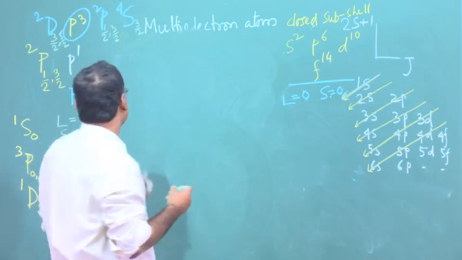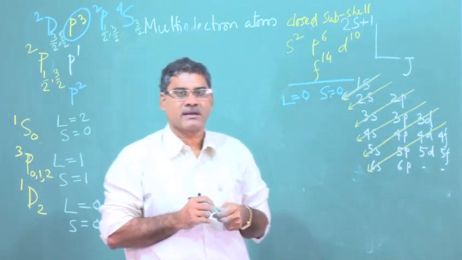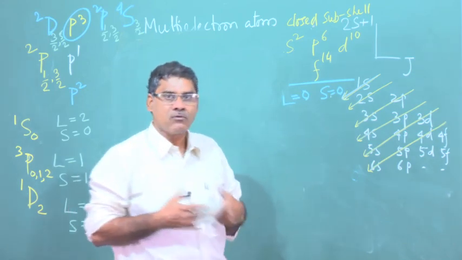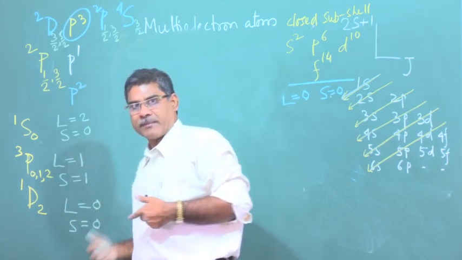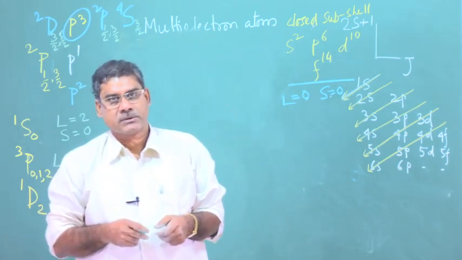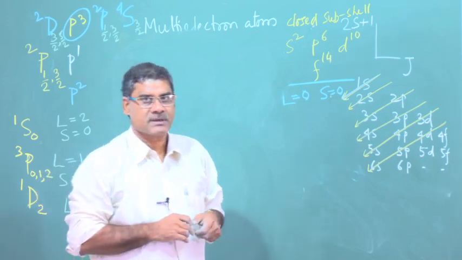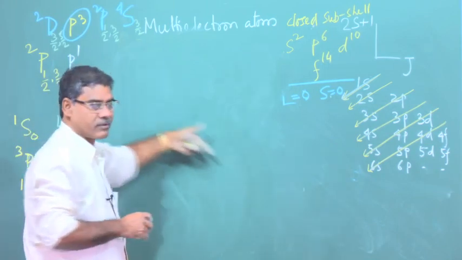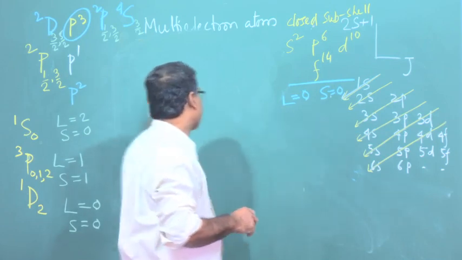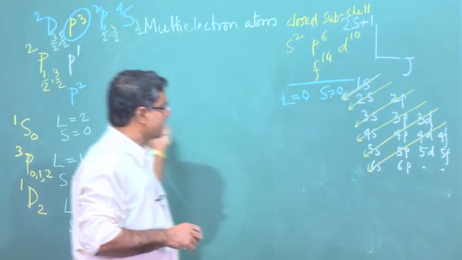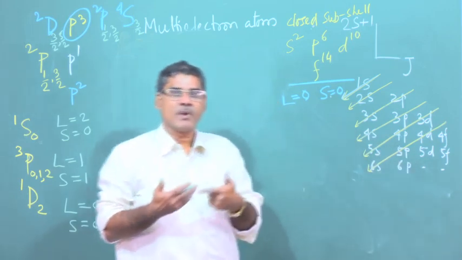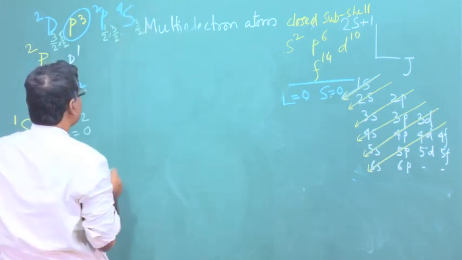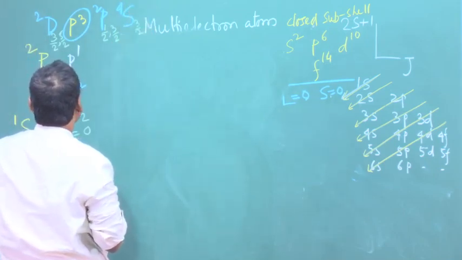For equivalent electrons, what are the states, or spectroscopic terms, one has to find out, and how to find out? I told you one way. There are different ways people also use, so you can try which one is better for you, but I told you just one way. That can be applied for S electrons, P equivalent electrons, then D equivalent electrons, F equivalent electrons.